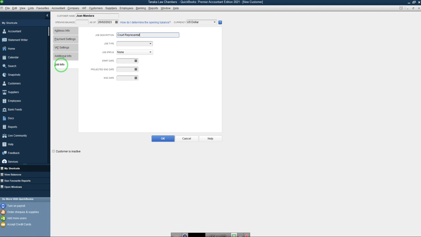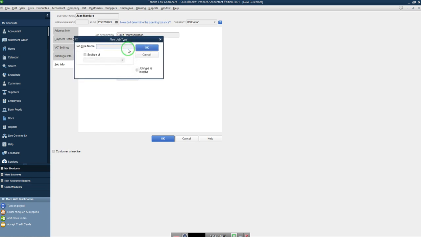So let's create our first job, court representation, and then we could select the type of job. Here you can see there is commercial, there is residential. If this describes the job that we are getting, then we could just use what is there. But if there is no suitable description, we could just add our own description there.